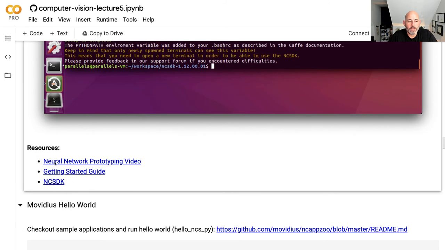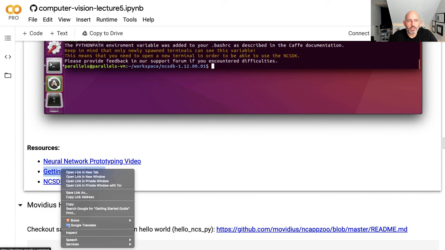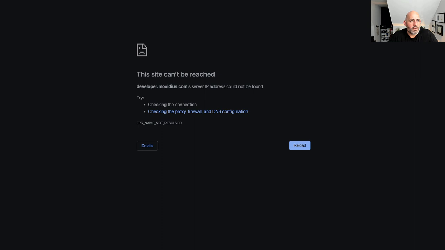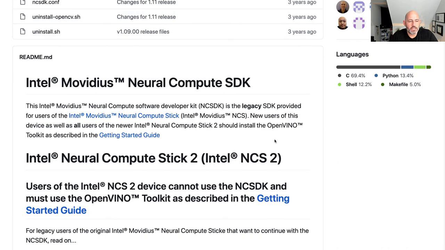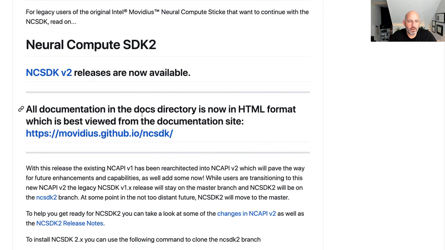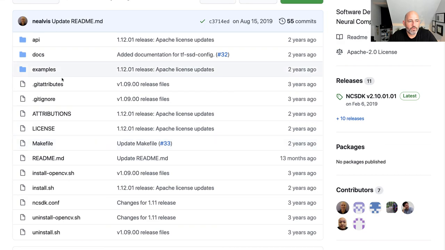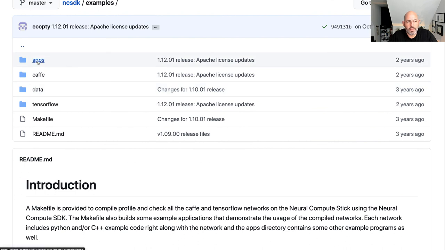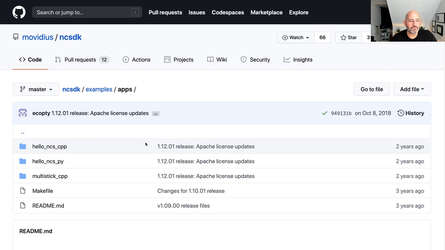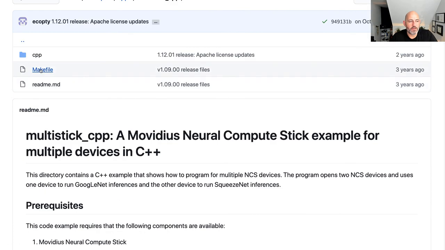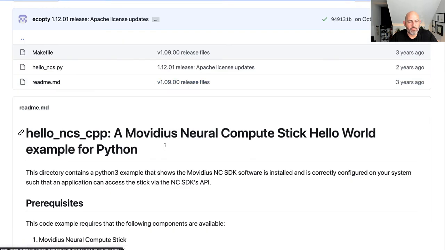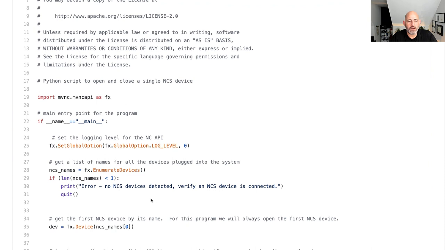And then from here, we can just look at some of the different information about this particular kit. So let's see here. I don't know why that's blowing up on me, but maybe that one's down. Let's look at this one. So this compute stick here, one of the things that's interesting about it is that you can look through their examples, and their examples are available here in apps. You can see that there's multi-stick examples. There's also individual examples as well, like these little Python scripts here. And there's not necessarily even a ton of code to get started, but this is a good hello world to get started with it, is run a few lines of code, make sure that you can get it to work.